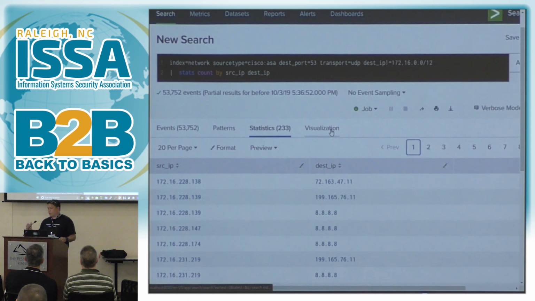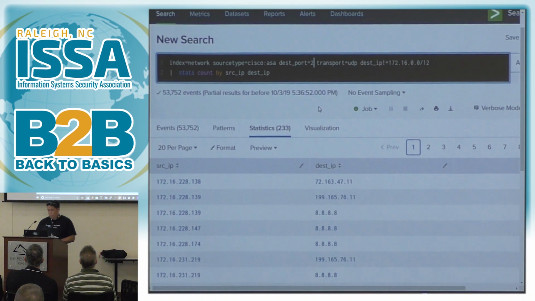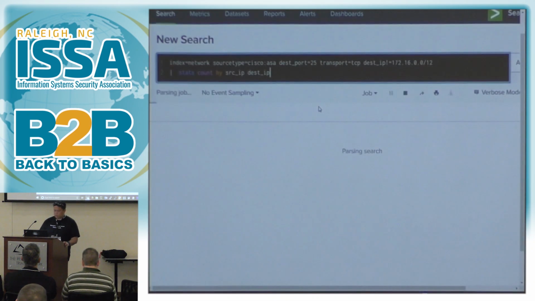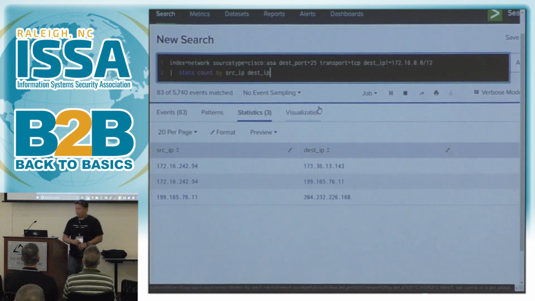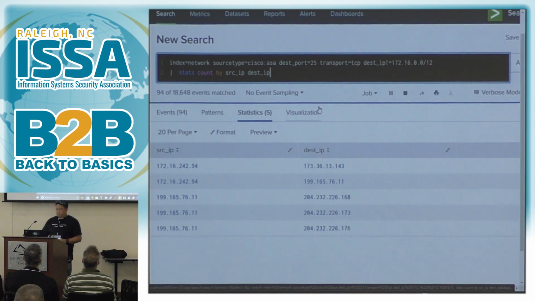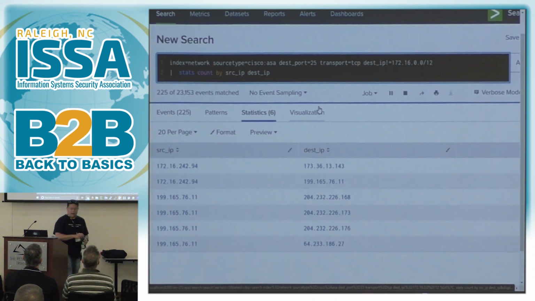So I'm going to stay in the firewall logs here, but I'm just going to change the destination port to 25, of course. And we're not looking at UDP, we're looking at TCP. Same thing with the destination addresses, right? We're not looking at internal addresses. I want to see where all my stuff is going externally. Let me make sure I didn't miss anything. All right. Got a handful. And it's still running. But these guys are sending email directly out to the internet, bypassing the internal email servers. And why?